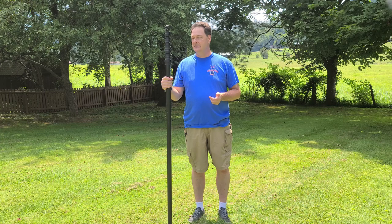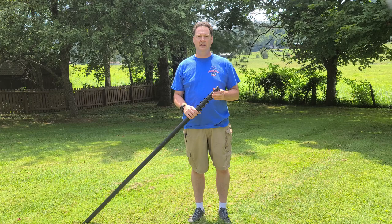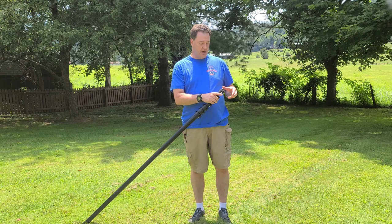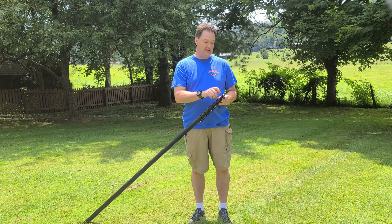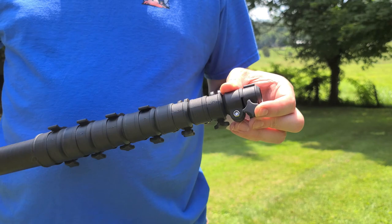What I love about this mast is it already has the collars already on there. Some of the masts you've seen me introduce, you'll have to put these collars on yourself, which is not hard to do unless you're me. I actually put them on not quite correctly on the fiberglass mast, and I've since corrected that after some good constructive feedback. But this comes with the actual collars already installed. Once you get this way up into the air, it's ready to go. You can tighten it down — there are some thumb screws where you can tighten these up a little bit if they're loose.